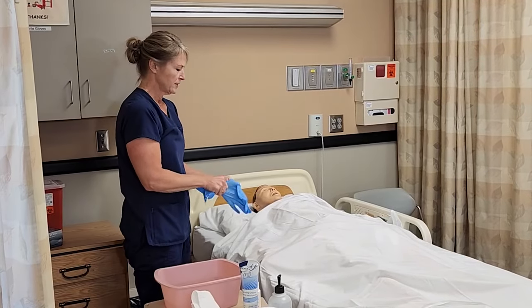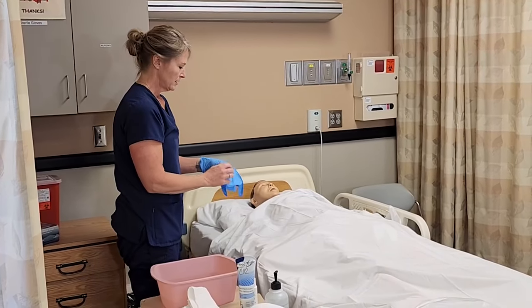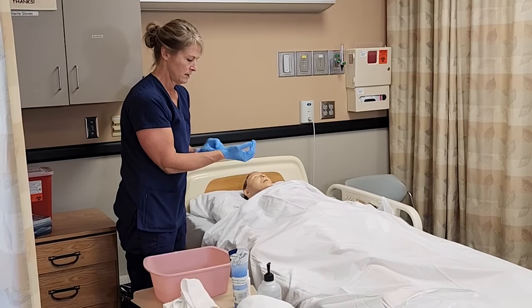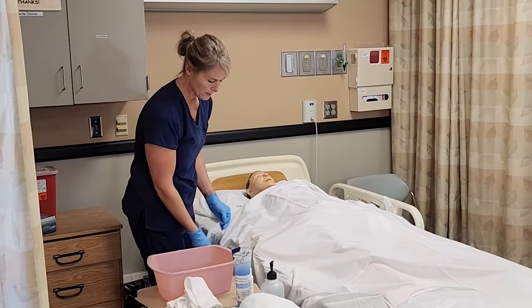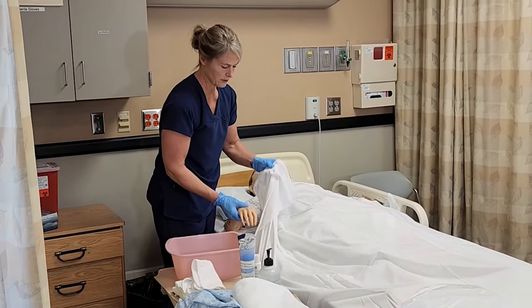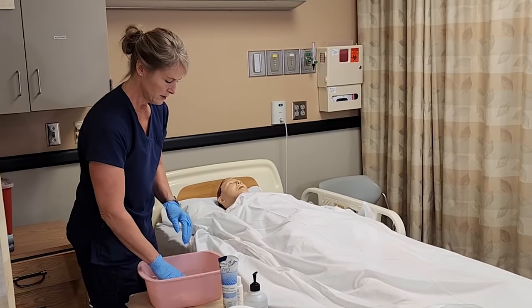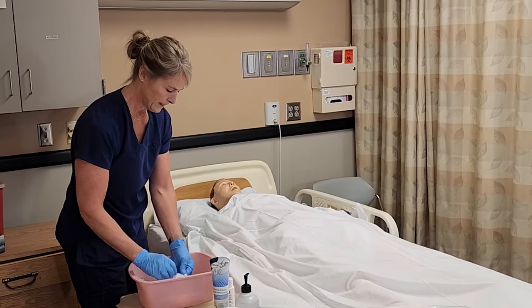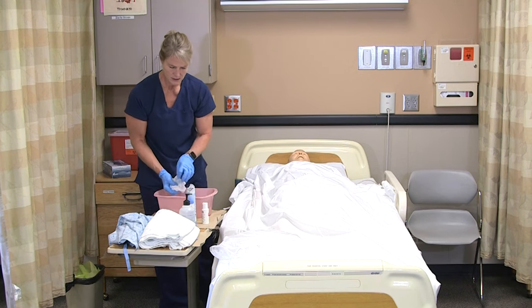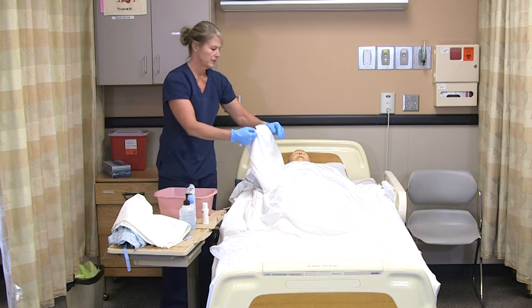And the full bed bath will start the same way that the partial bed bath did. I'll ask Lee to test the water, either by placing his hand in the basin or wetting a washcloth and having him check the temperature. I can put all 4 washcloths into the water. You can put a dry towel on the resident if you'd like to begin.